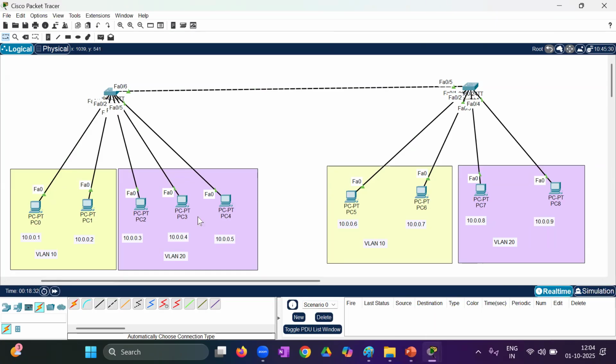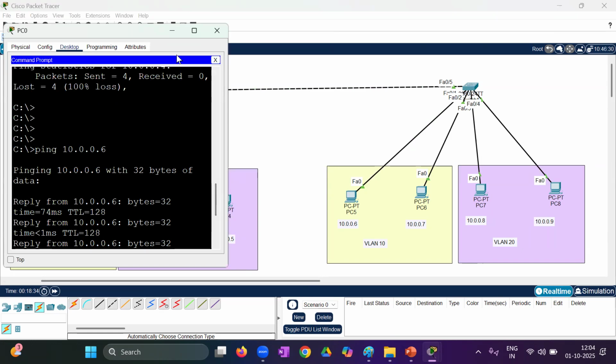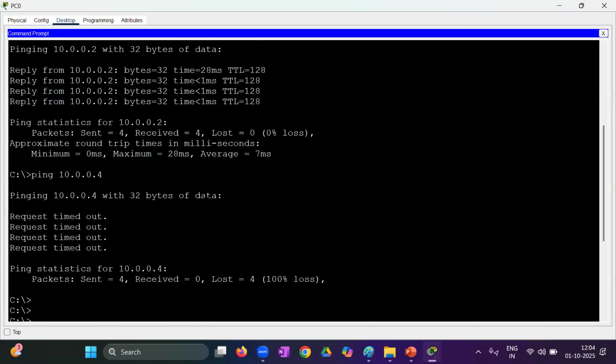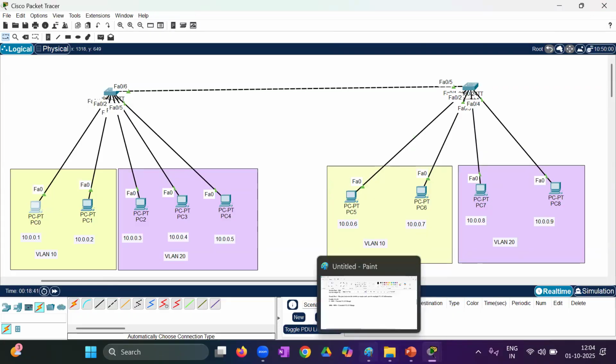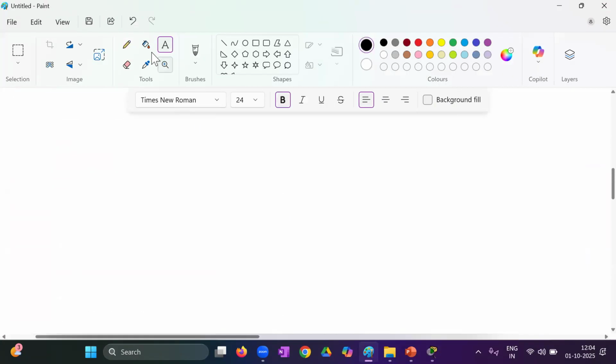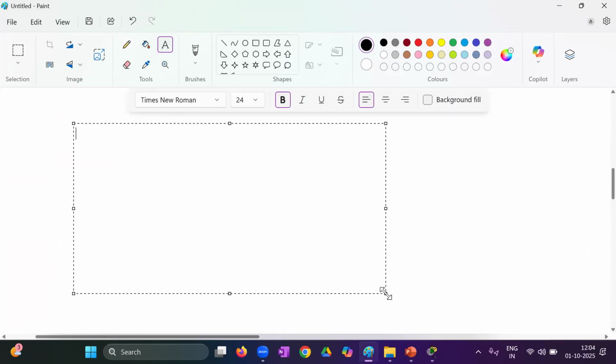Understood this? So it is pinging here. Clear? So first we'll write the command, then we'll start with the tagging part. First, what do we write? VLAN. Then what do we write? VLAN ID. Then we write name.